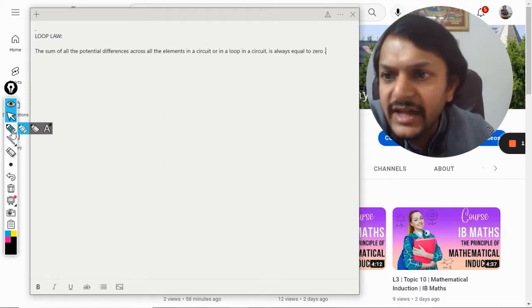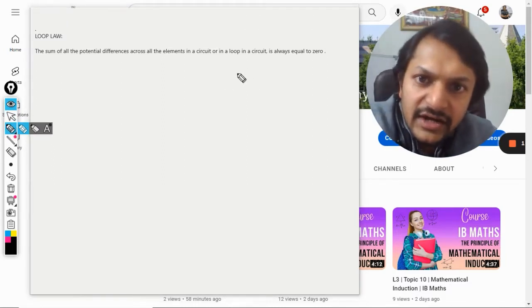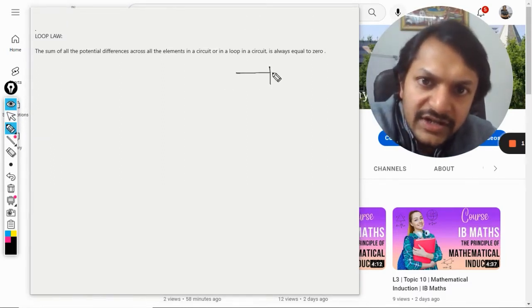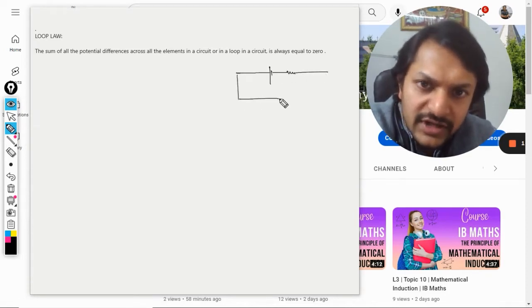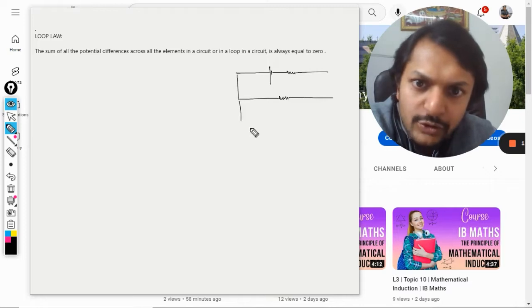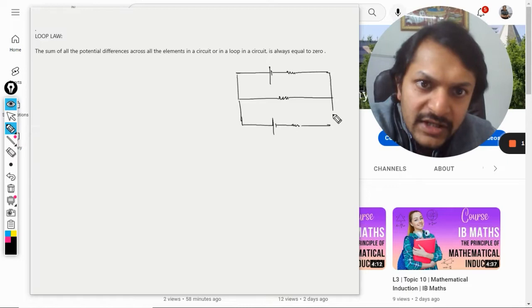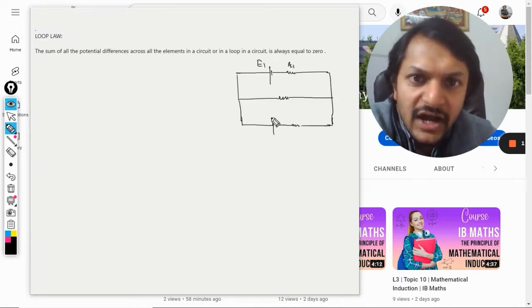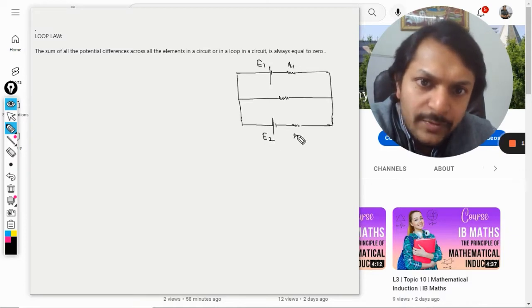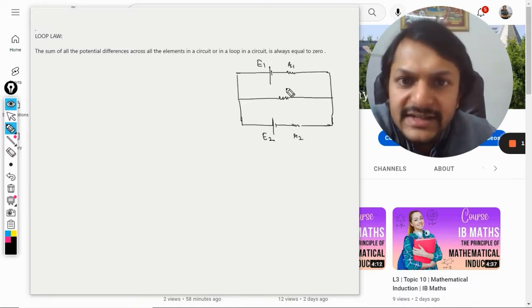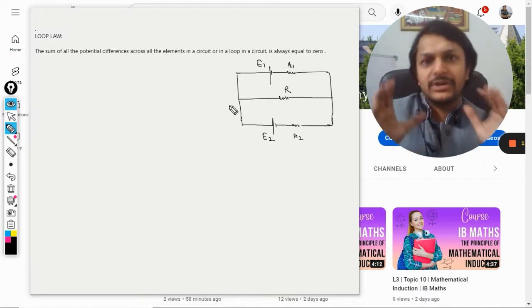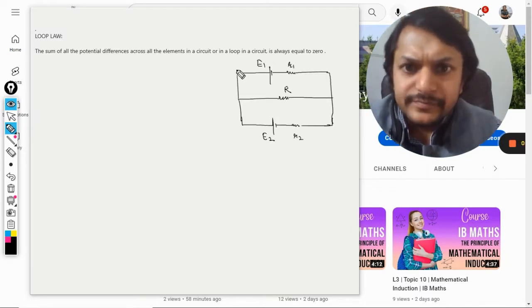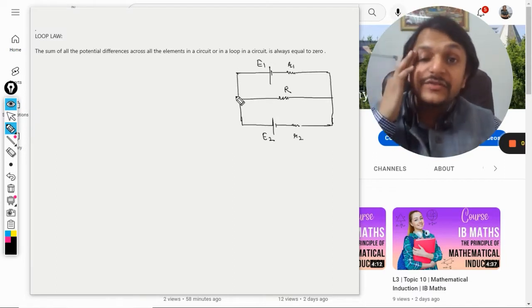What I intend to mean is this. Let us say this is the circuit here. I am going to take the example of a very peculiar circuit, apply Kirchhoff's law on it, and we are going to solve this question also. Do not worry. This is given as E1 R1, this is E2 R2. These are the internal resistances, and this is the external resistance, capital R. Now we want to apply Kirchhoff's law on this.